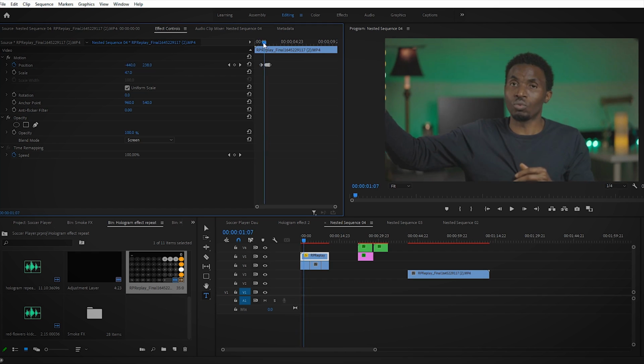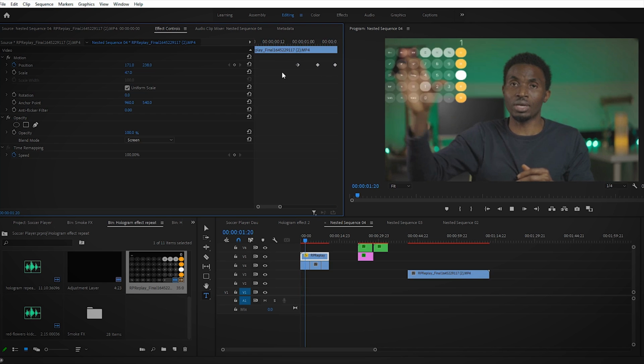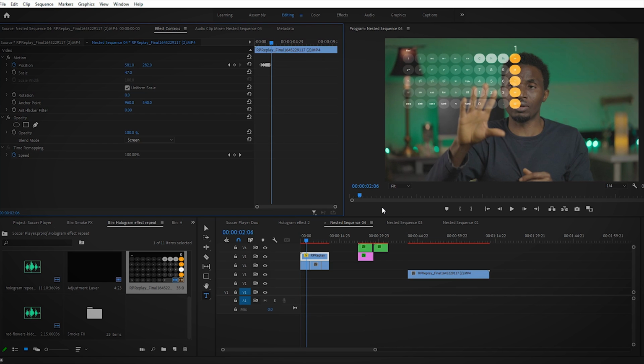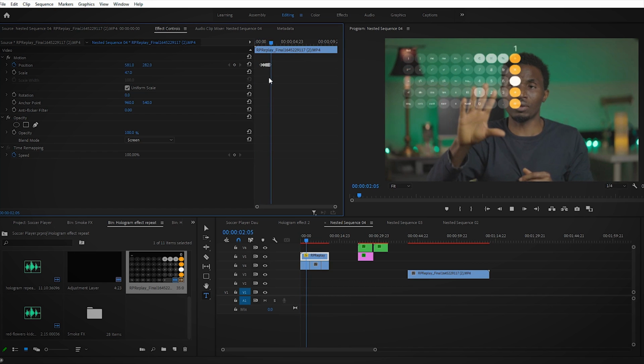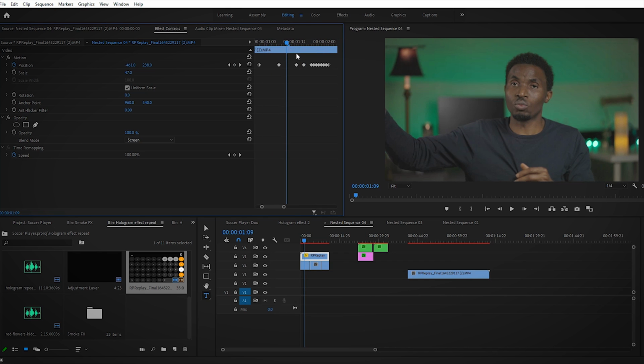Like now, I can see the first keyframe here wasn't quite neat. I'm going to fine-tune that. I can press the plus key to zoom in so that I can see the spacing between the keyframes. So it looks better now. So I have been able to follow the movement very well. As you can see, that's exactly how I created this whole thing.